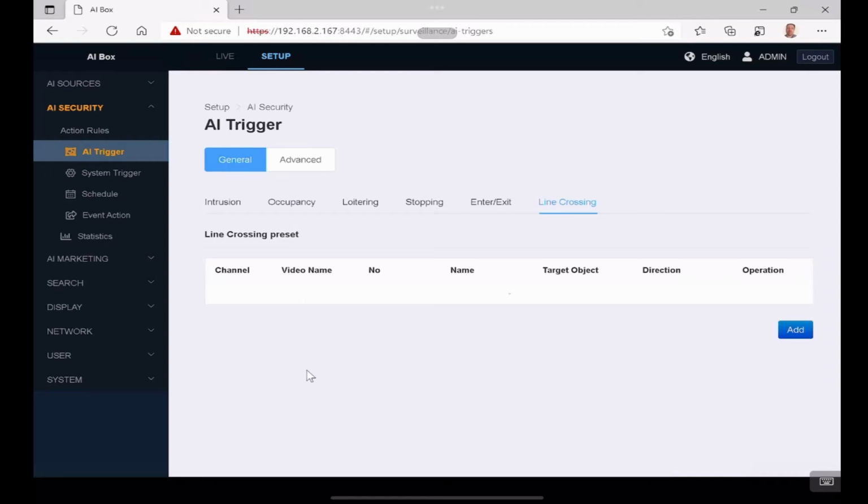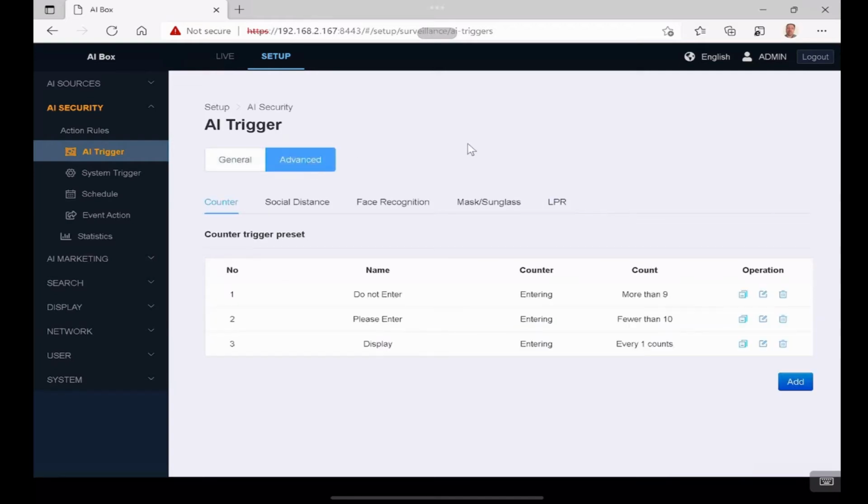Keep your understanding of analytics very simple, understanding the how and the why of an analytic. I have a zone or I have a line. There is no other type of analytic in that respect. So not to be confused with motion detection or something of that nature. You are creating a zone or you are creating a line, and then you are applying an algorithm to detect intrusion, to detect occupancy, detect loitering, stopping, entering or exit. So if you understand that basic, you're already a long ways along in your understanding of how the analytic works. And then we'll get into that deployment and adding AI to make it even better, reducing those false positives.